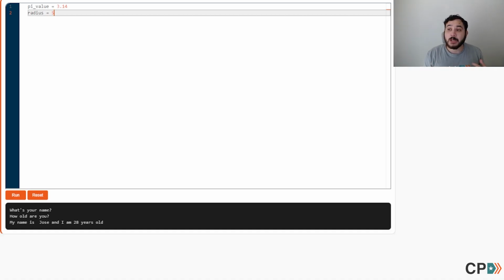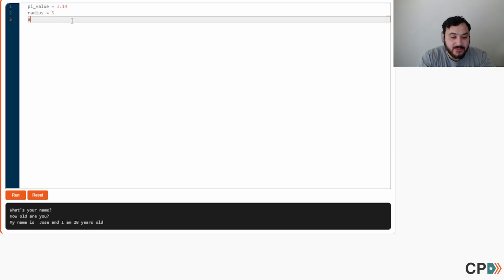So we have 2 different variables here. One is an integer, and one is a float. The float is our pi value. We know that because it has a decimal point between the 3 and the 1. We can do some basic math by creating a new variable called area circle, where I'm going to take this pi value and I'm going to multiply it by the radius to the power of 2.